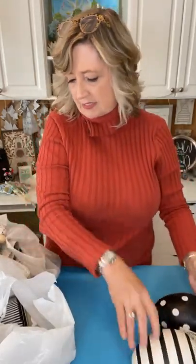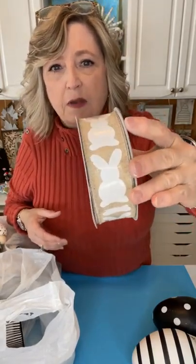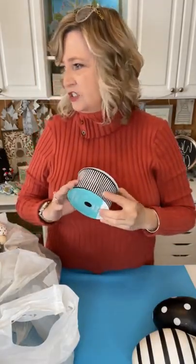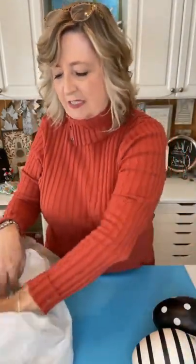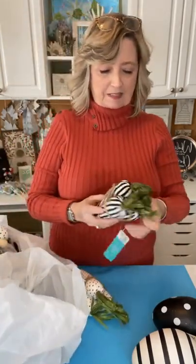Okay, so those are the first three things I picked up. Then they had some great ribbon. I picked up this neutral ribbon that has white bunnies on it, and it was $3.98. And I picked up this black and white, which I'm pretty sure I already have something very similar to right now, but I don't know where it is, for $3.98. And then I picked up this, which is a neutral color with black and white polka dots, and it was $3.98 as well. And this stuff, you guys, was all in the Easter section, which in my local Walmart is at the very front of the store near the Easter candy. So I did not buy any Easter candy. I was strong.